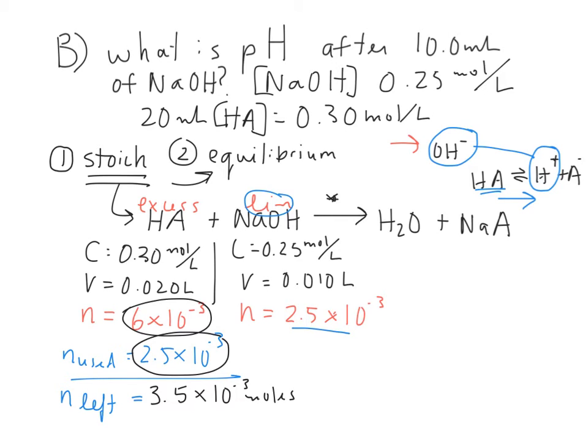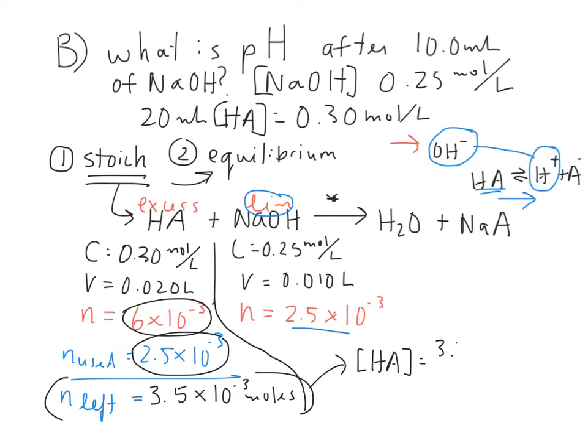So this is reminding me of the strong acid, strong base reaction questions that we did towards the beginning of this acid-base chapter. You expect to have an acidic solution because you have moles of acid left over, but there's a little bit more to it than that. What we're about to do is kick these moles over to a concentration. So let's do that first. Let's get the concentration of the acid that is remaining, okay?